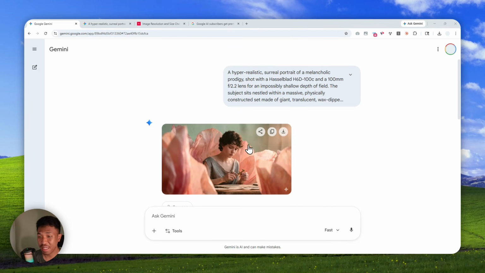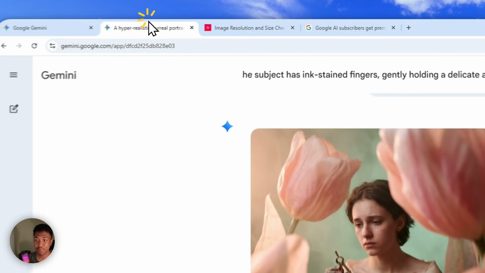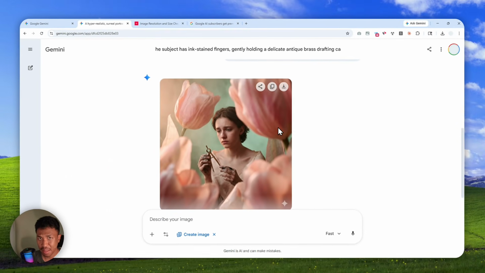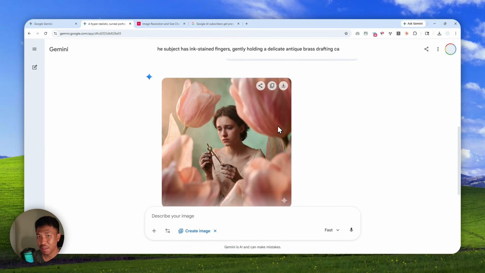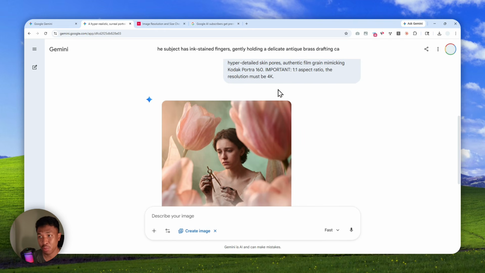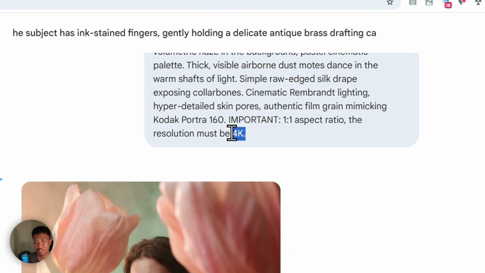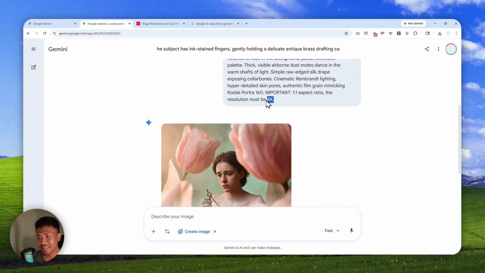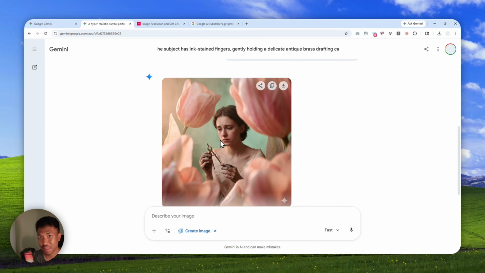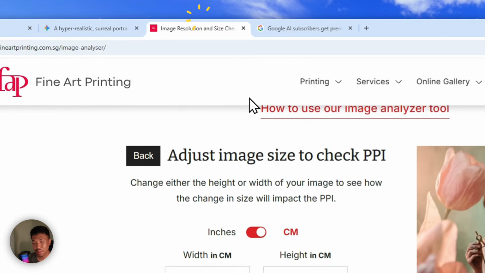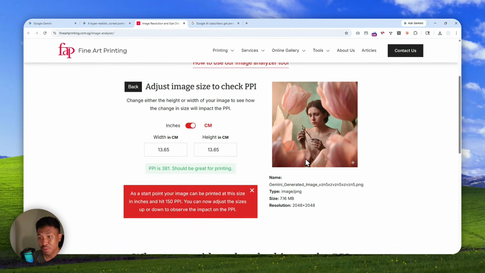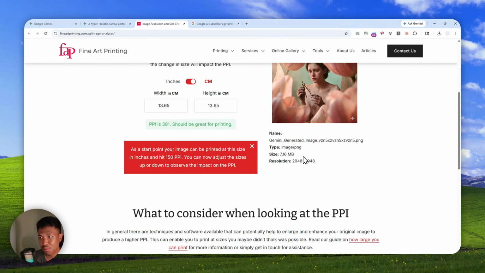Well, the Gemini Nano Banana model is able to generate a 4K image, but unfortunately, even if you're a paying member of Google AI plan and you specifically mention that you want to get a 4K image on Gemini, it is impossible to get a 4K image at the moment. So you will get at maximum 2K resolution, which I think is quite decent.